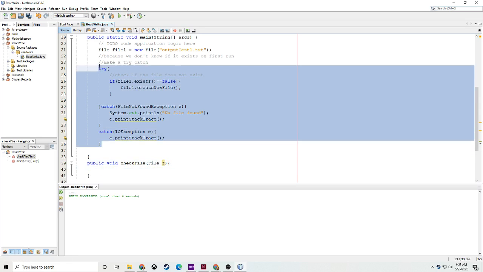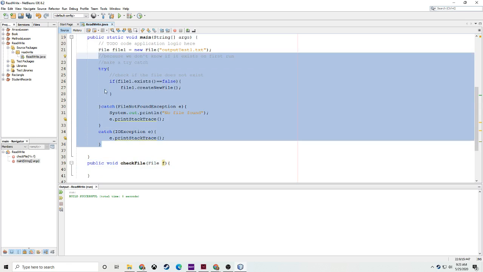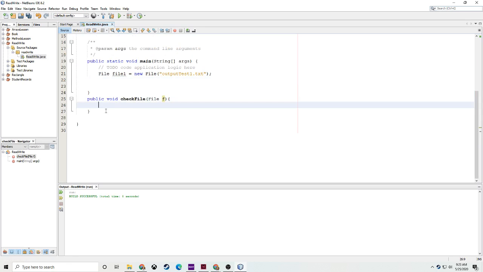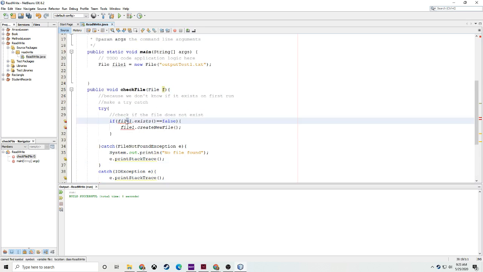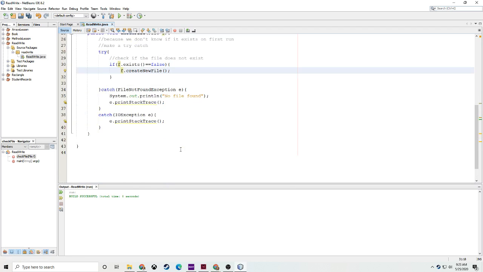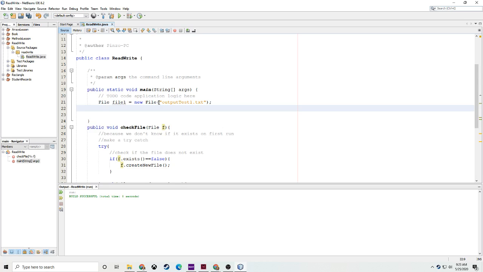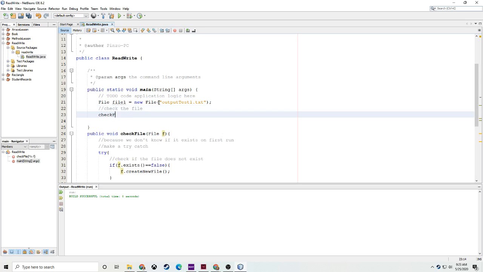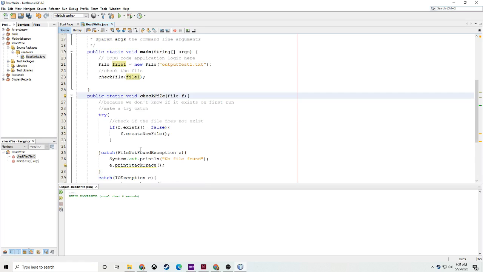And all you'd have to do is take that out, put that here, change all this just to f, and then here we just check the file, and we just go check file. And then actually file 1. Non-static method. I guess we have to make this static. Okay.